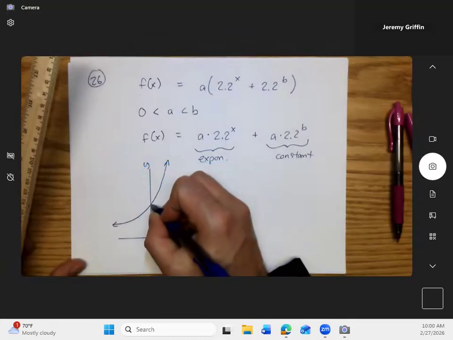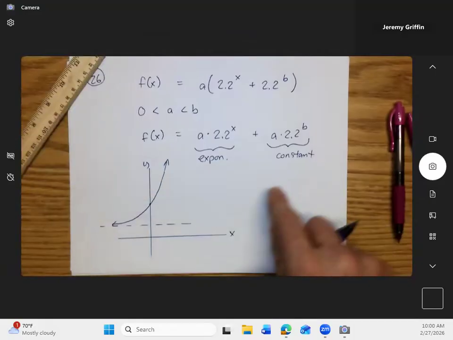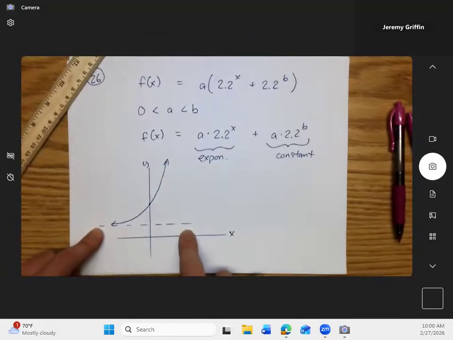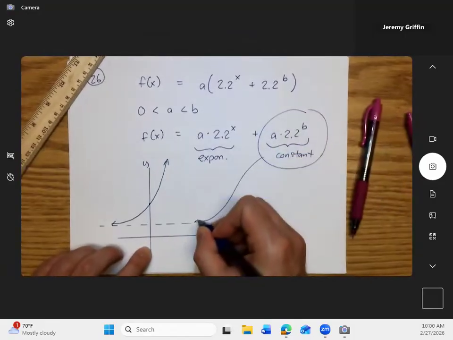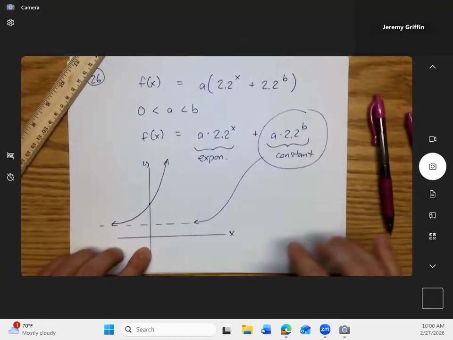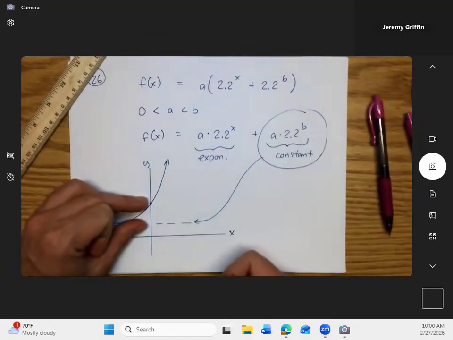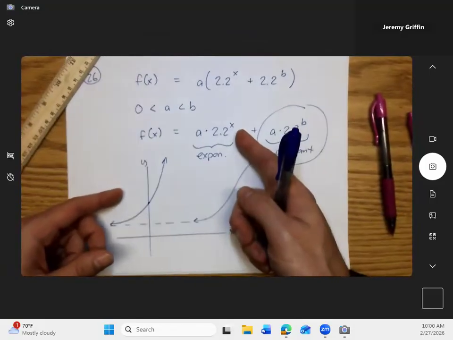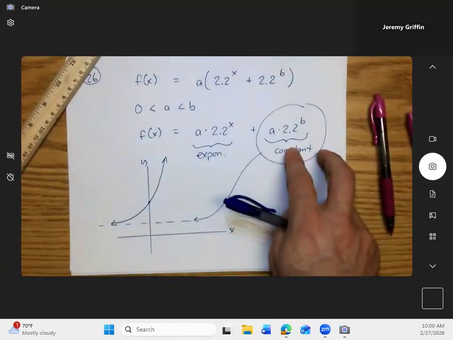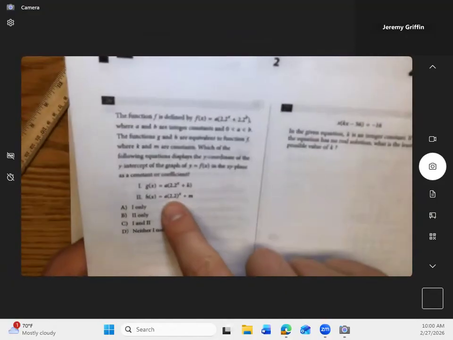Okay. Right. So the, right. Where I dashed off this horizontal asymptote, I think that's what this represents right here. Right? Couldn't that be true? That's that. Right. And the y-intercept is on top of that, which doesn't exactly stand out. Like to find the y-intercept, you have to plug in 0 for x, and you get a plus this bit, a plus this bit. Okay. Now, plus this bit could represent the y-intercept.